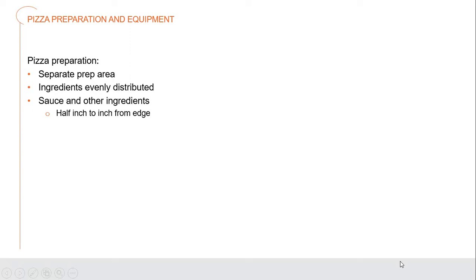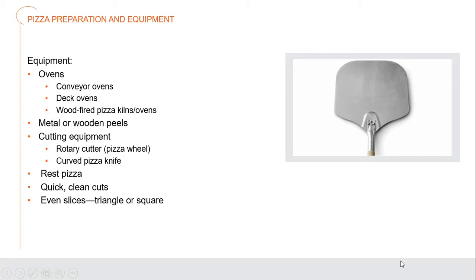Now we move on to the equipment that we use when we're producing pizza. So our ovens that we looked at are the conveyor oven, deck ovens, and wood-fired pizza kilns or ovens. And then we also use our metal or wooden pizza peel. You can see over on the right, the picture right here is the pizza peel. That's what we're using to move our pizzas around in our oven so that we can make sure they're nicely and evenly cooked and we can remove them from the oven very easily, even if we have a very deep oven.